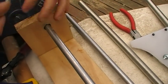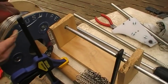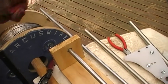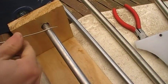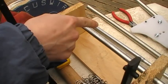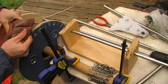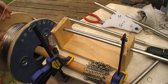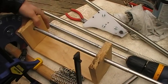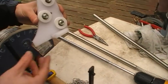Now the only problem with this sort of setup is that you currently need a welding glove to hold the wire as you're going along, and you've got to keep that tension on it to make a really nice tight spring. The problem with that is that you need a lot of hand strength. So instead of doing it that way, I've made up another jig, which is this here.